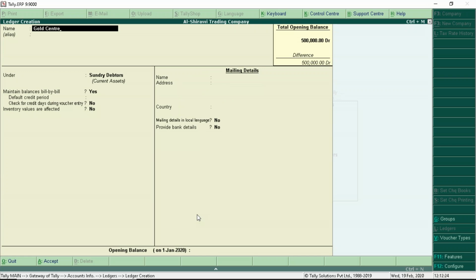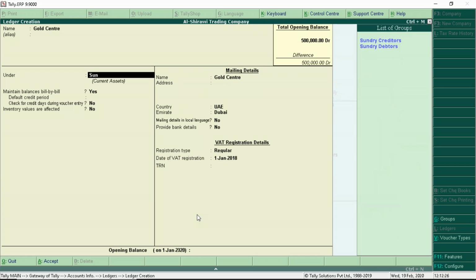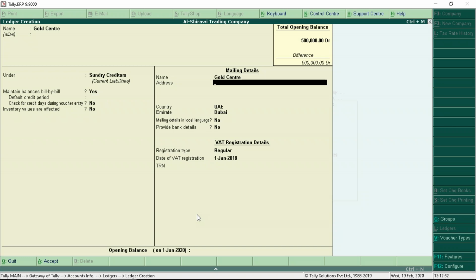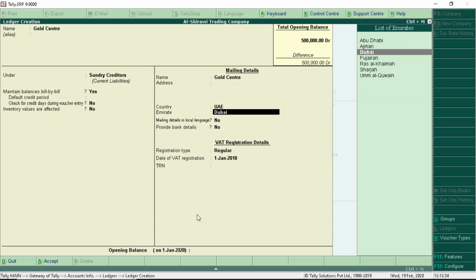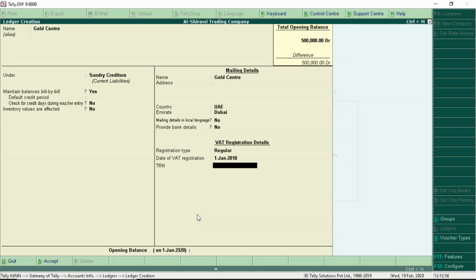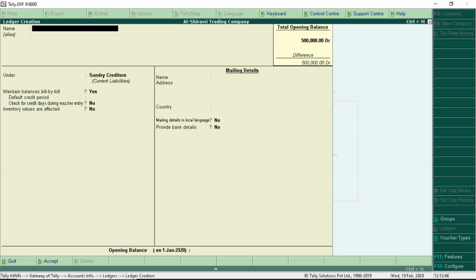We will now create Gold Center under sundry creditors. Let us provide the VAT registration number. Created with the party ledger.